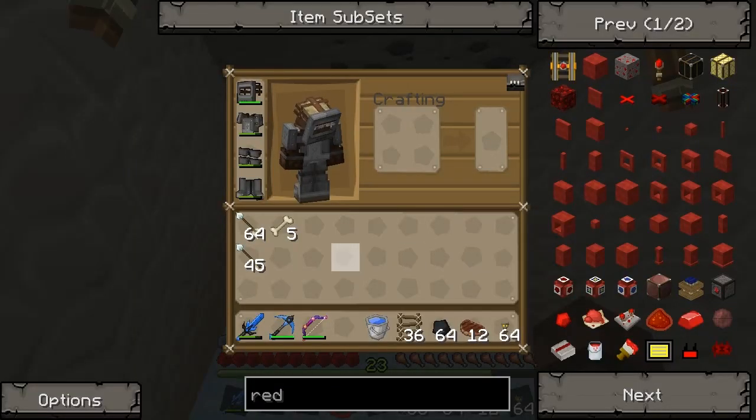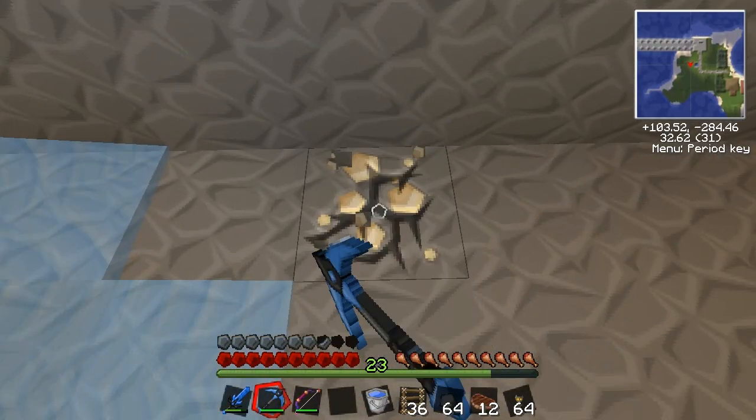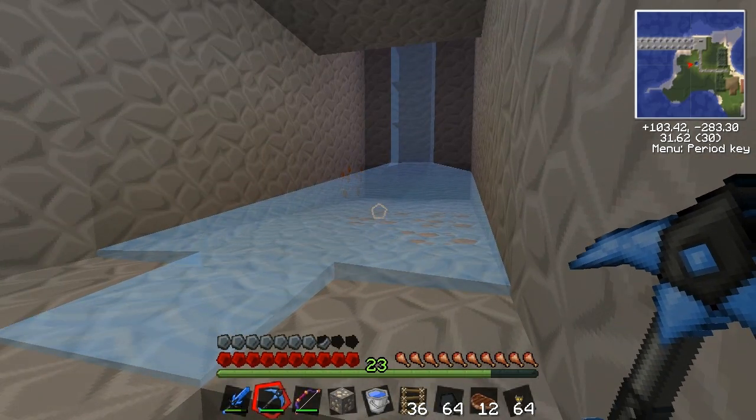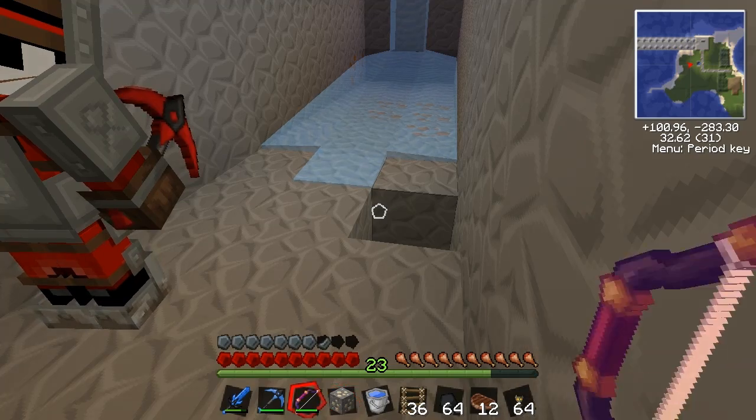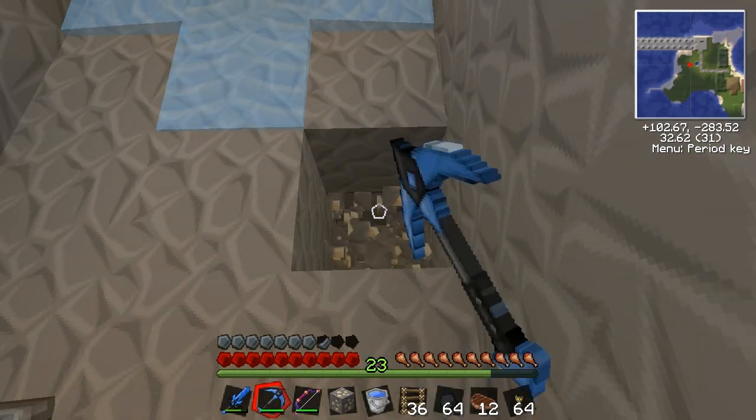So do you have any bricks or anything? Bricks? Yeah. So we can block off that waterfall to that one spot and then put some ladders beside it. I got like... Yeah, I can block it off.